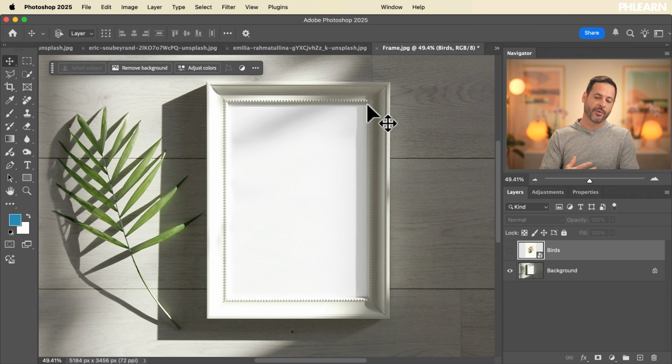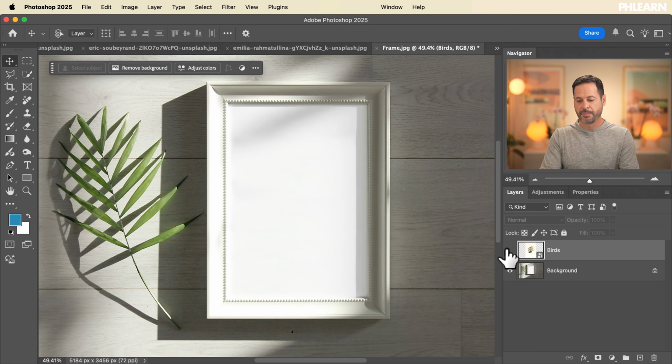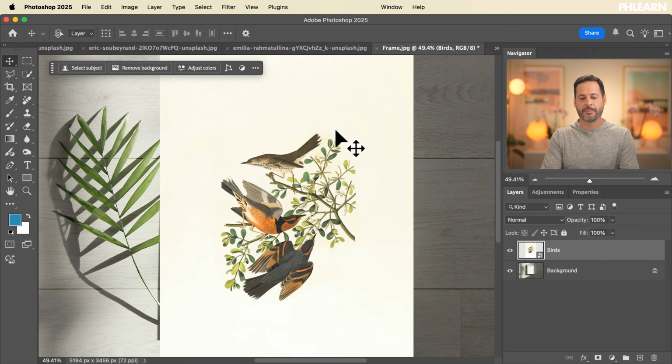And you might think, okay, cool, I need to make a layer mask, I need to do all this stuff, I need to blend it in, we even have a shadow and things like that. But these birds, they're on a light colored background. So if I want this light colored background to disappear and the birds to be visible, that's when we're gonna be using our darken group, and multiply is kind of the most used.